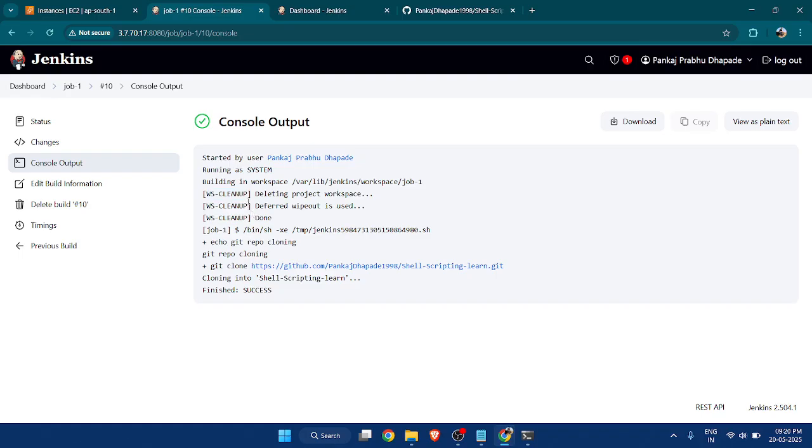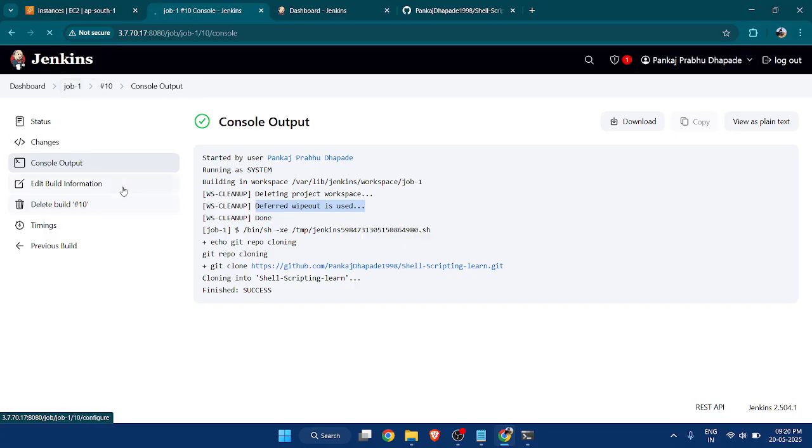Yesterday we installed the plugins. So this is the WS cleanup plugin. What this plugin is doing is just deleting the project workspace so that our project will start from scratch. So it is again cloning. Now it is cloning. Okay, so you can do this. You can always delete the workspace and we can continue. You only have to do this one time, whenever you create a job.